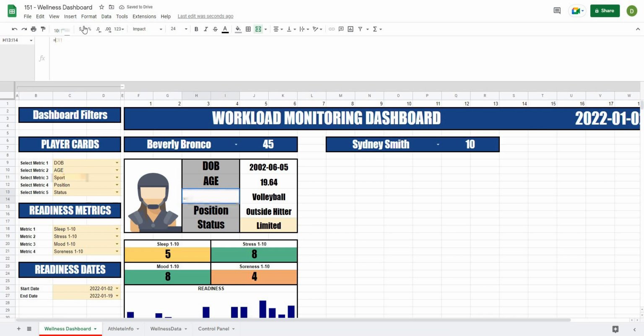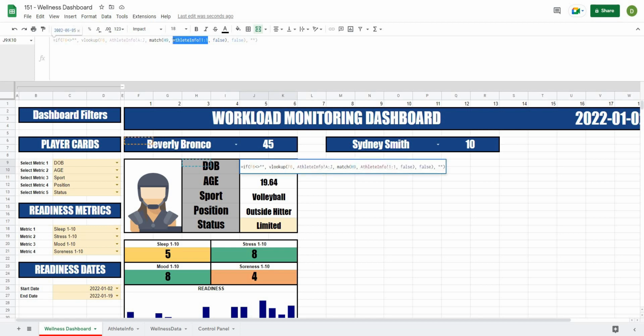And all I'm doing is just putting a $ sign around the letter and the number, and then just hitting enter a couple times to move down. And I'll do it one more time down here. And now let's go through here. The other one we have here is athlete info 11, and that is looking at the headers. So let's make a named range for that one.